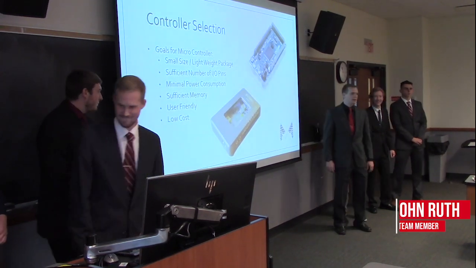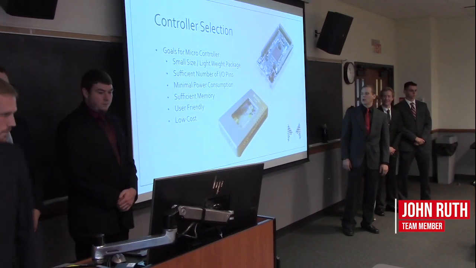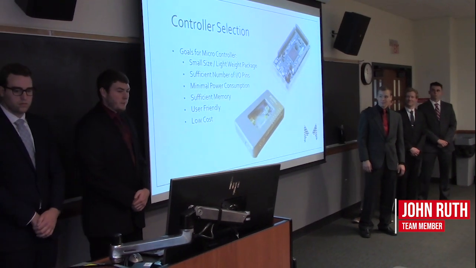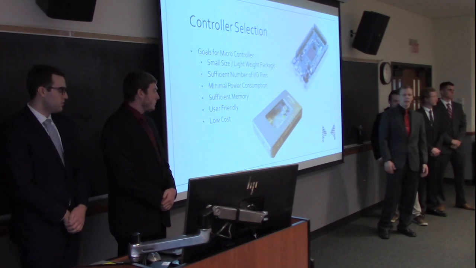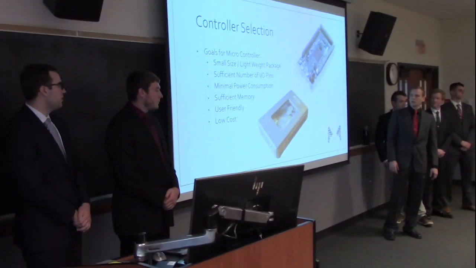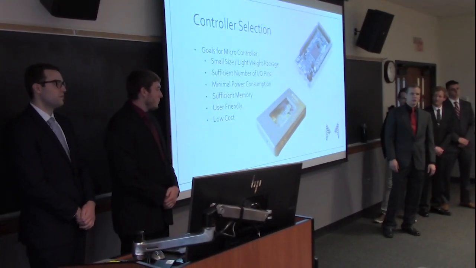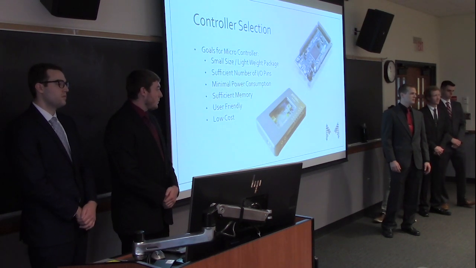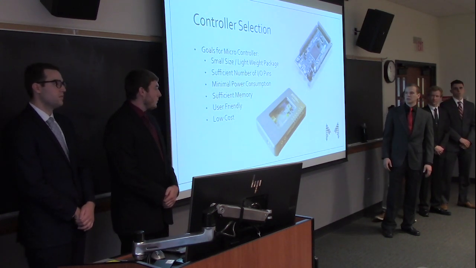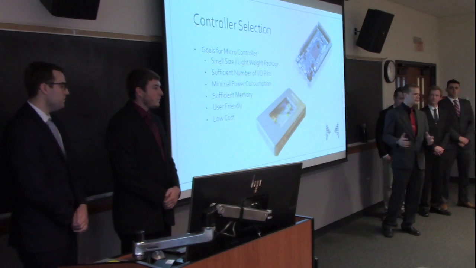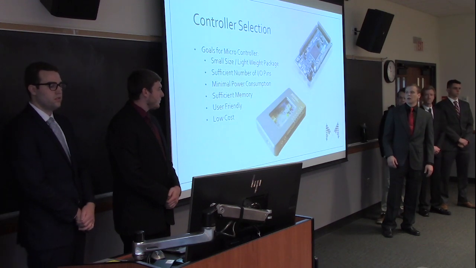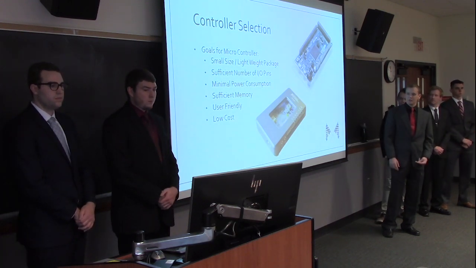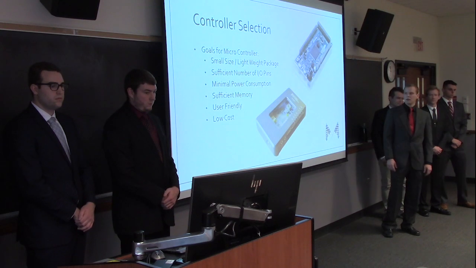So as far as selecting a controller, we had two large brands, both Arduino and MyRio. And our goals for either of them would be small size for a lightweight package. You saw the 40-pound goal that we were trying to shoot under. We also needed a sufficient number of input-output pins because we're going to be dealing with a very large sensor array so that we can tell the current condition of the vehicle and make the best decision possible for the output pulley distance for the best gear ratio. We also wanted to have minimal power consumption and sufficient memory on board to hold all of the code necessary.